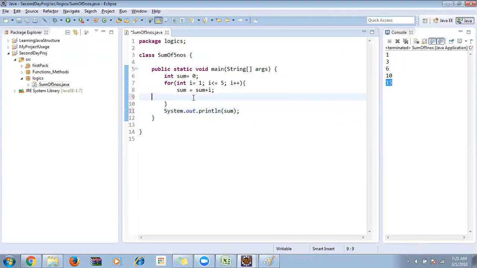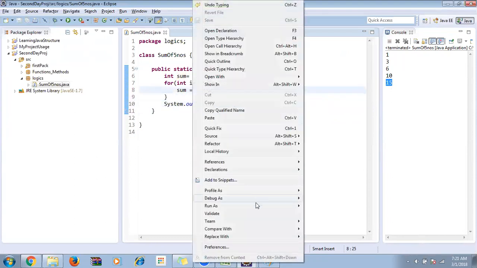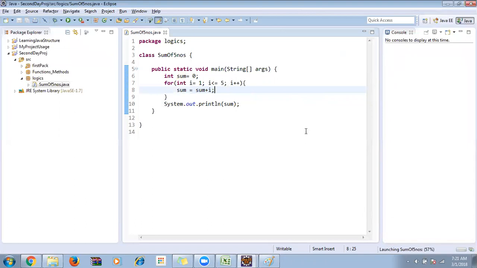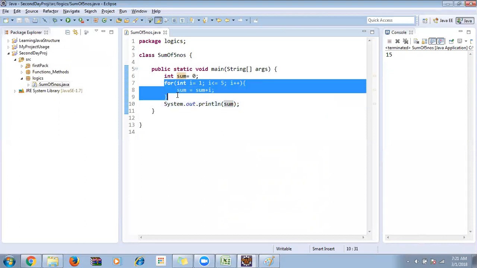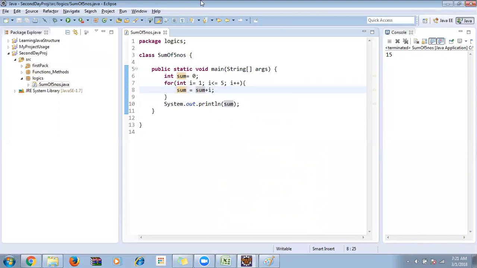Awesome. Good. So now when I run it, it prints only 15. Why? It's printing only once. And how does it get the final value? Because after all the loop, then it is printing the value. Superb. Correct. Before, for every iteration we were printing, now we are printing after the iterations. Awesome, thank you. Good.